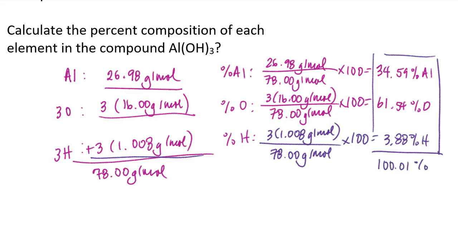And what I end up with is 100.01%. And again, chances are this 1 in the hundredths place in this percentage is probably due to rounding error. In other words, we had to round a couple of times and actually expressing these percentages to 4 significant figures. This is reasonably close to 100%, and so my answer is reasonable.